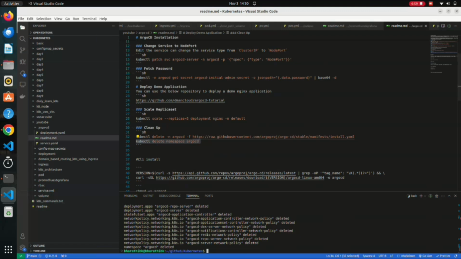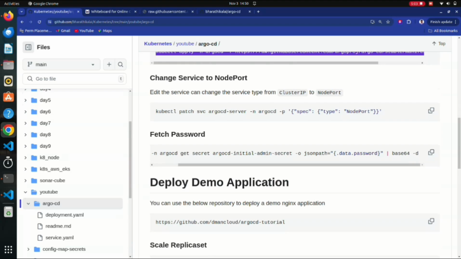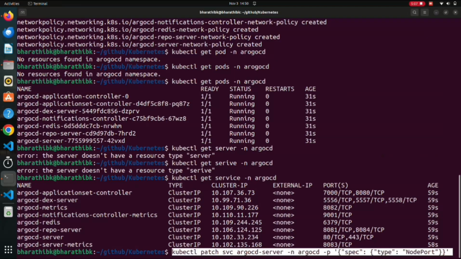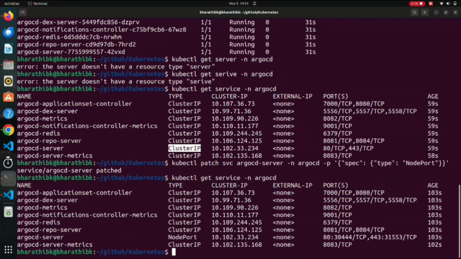For that, I'm going to use the patch command. What the patch command will do is change the type of this service. Here you can see it changed the ClusterIP type to NodePort type. The patch is successfully updated, and the ClusterIP has changed to NodePort.